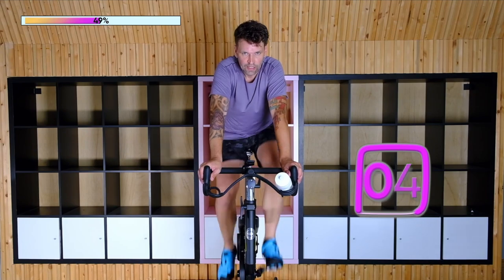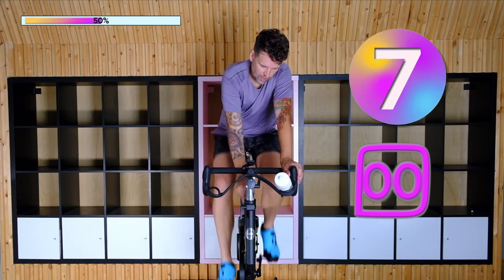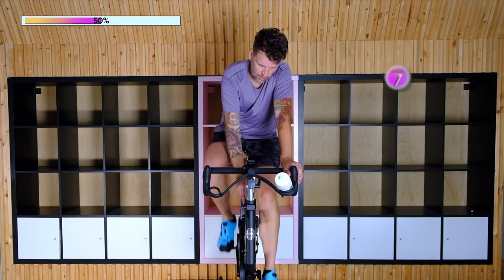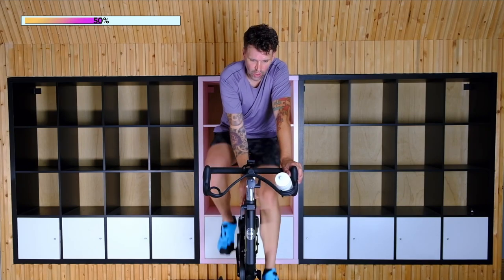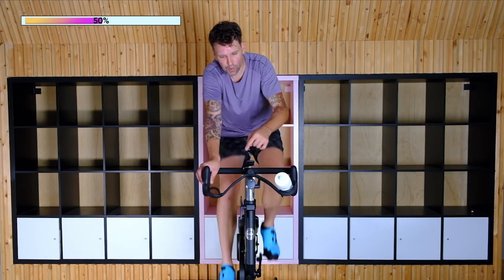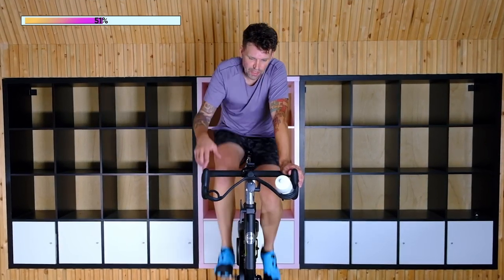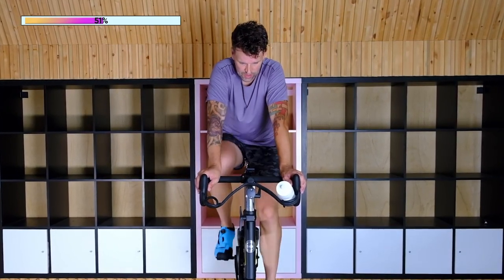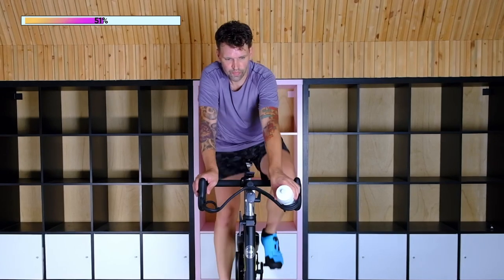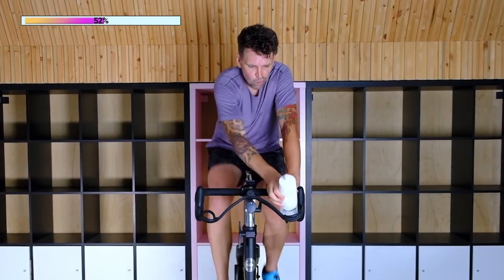5 seconds up here. Okay, turn it back up. Bring it back down, pedal stroke. I'm just watching the computer on my bike. It's helping me with my cadence or repetitions around. It's really hot in here.